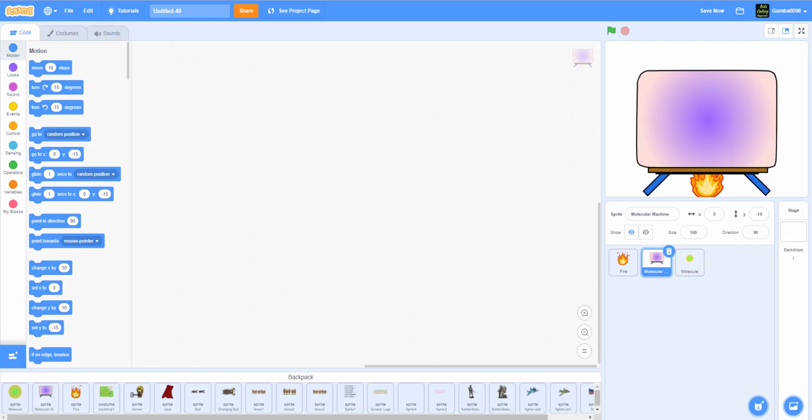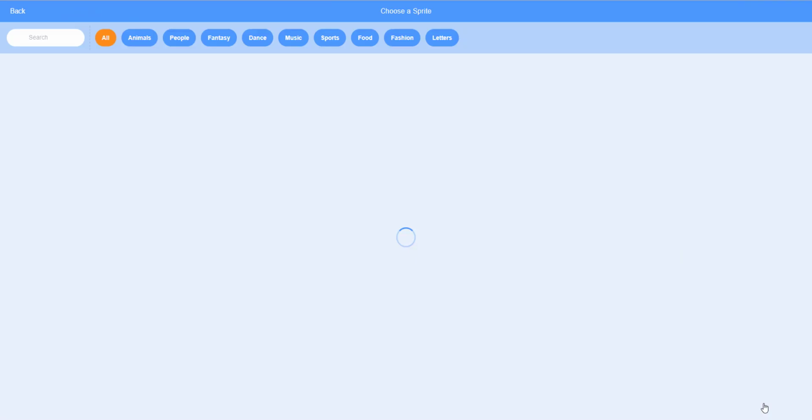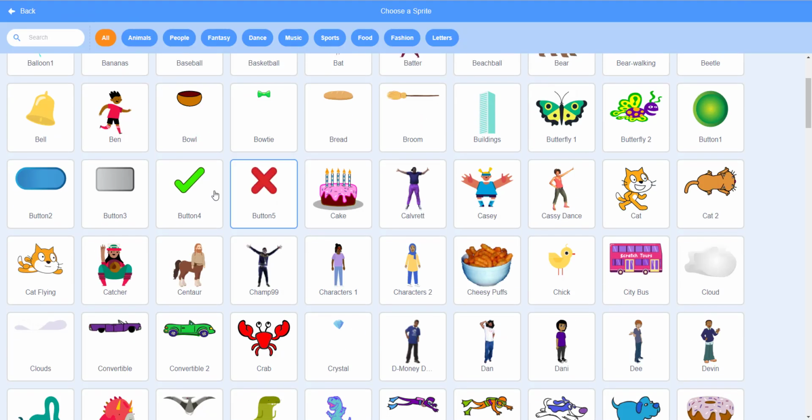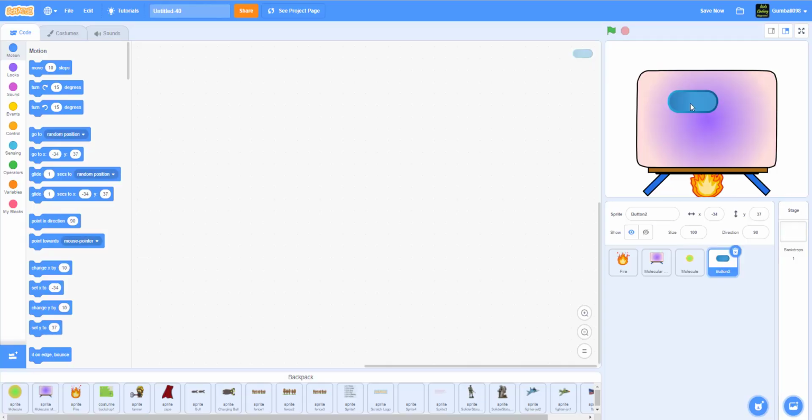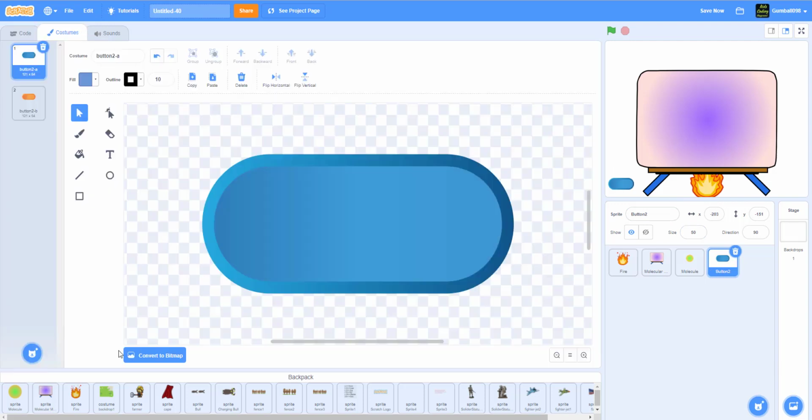Now let's start coding. So the first thing we actually need is a stop and a button. Adding a button and another button. This button, I think we have to make it a little bit smaller. I think it's 50. And we put it around here. Okay, yeah, around here. And then we put a little addition thing on it.